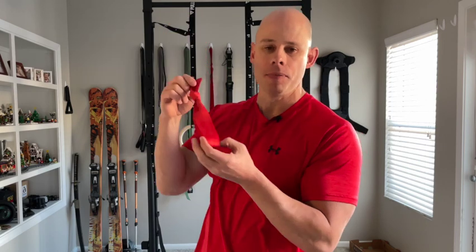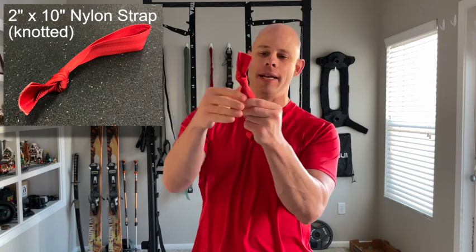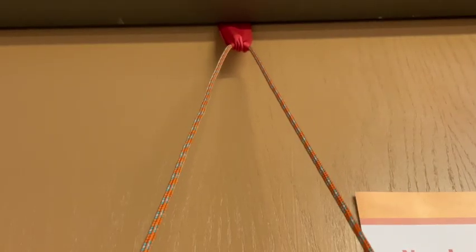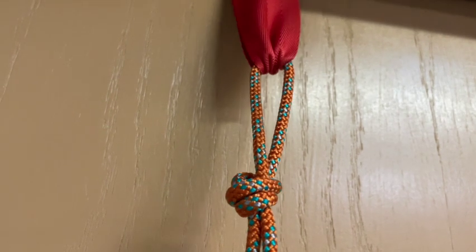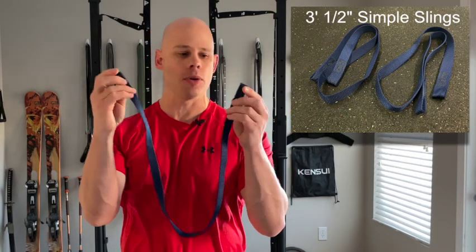This simple DIY suspension setup works pretty well, but there are ways to expand upon it with some basic accessories. The first is a simple door anchor — this I made by taking a length of nylon strap and tying a simple knot into one end. That knot serves as a sturdy door anchor, provided you don't have any gaps in your door frame. You just run the suspension ropes through that end and you have a good door anchor. It slides back and forth, which is handy for keeping handles level, but if you want to do exercises that load more weight on one arm, put a knot in the rope close to the door anchor so it doesn't slip and shift around.